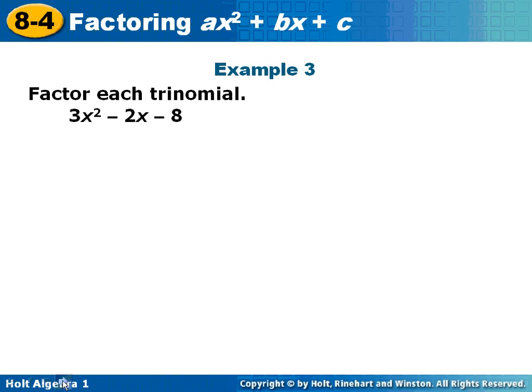Number 3. Now, this one is the most difficult because I have two negatives. How am I going to multiply to get a negative and add to get a negative? Well, we'll talk about that. I've got to take this 3 and slide it over to the 8. That gives me x squared minus 2x minus 24. Think of two things that multiply to give me negative 24 and add to give me 2.